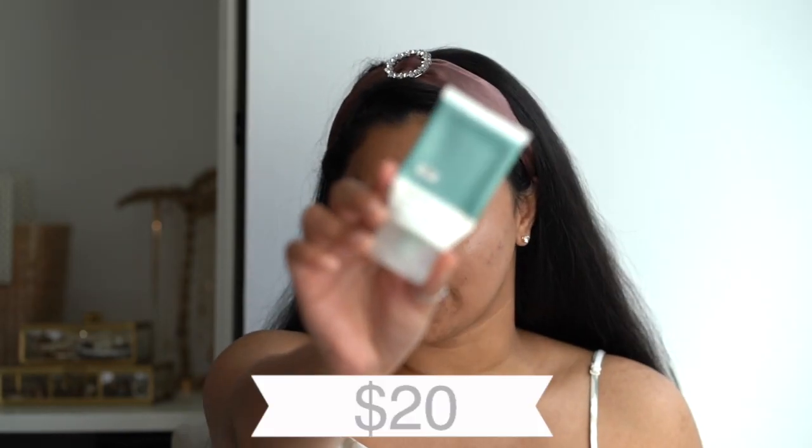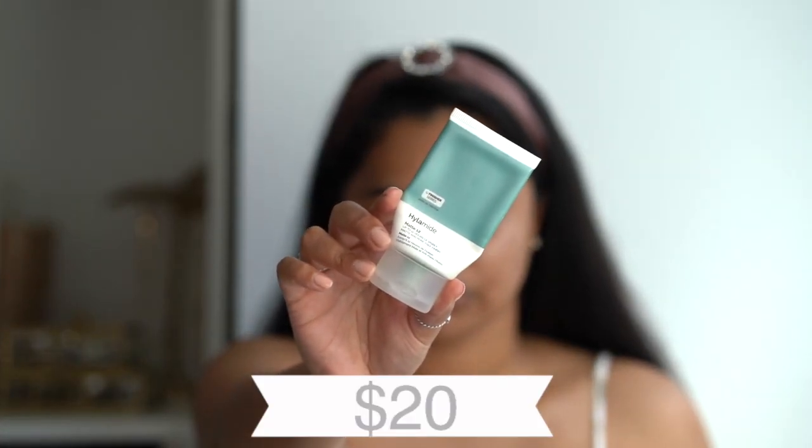One of my favorites is the Hylamide Matte 12. I absolutely love wearing this. Even on the days where I'm not wearing any makeup, I'll apply this on top of my sunscreen just for that nice matte, silky smooth finish. But I also love wearing it under makeup. It just really mattifies the skin without leaving it looking dry or crusty. Your skin not only looks, but feels hydrated, which I think is such a win. It also helps reduce the look of pores, and I mean, who doesn't love that?